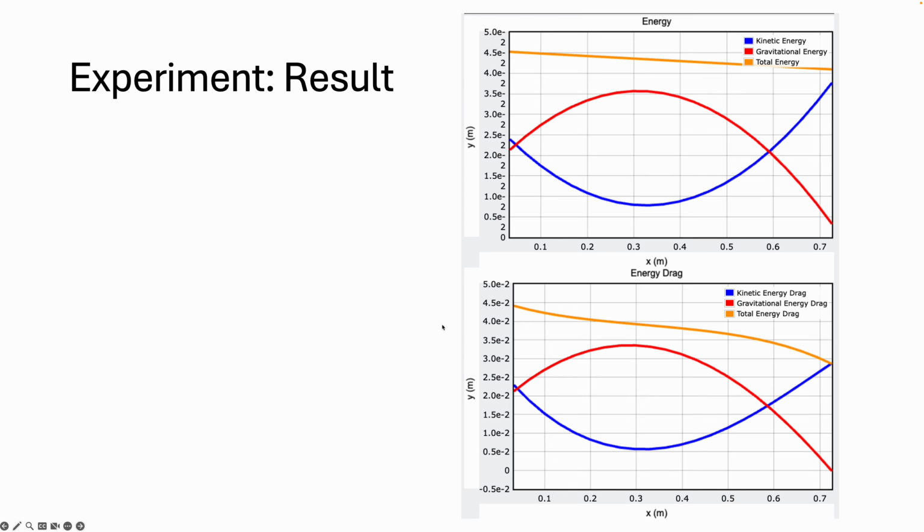So let's look at the results. In both cases, the kinetic energy is an upward facing parabola, and the gravitational energy is a downward facing parabola, which matches what we expect. Now the thing to note here is that the energy with drag slopes down a lot more than the energy without drag. And this is to be expected since drag is doing work in the opposite direction of wherever we're moving. So it's decreasing the total energy of our system. But something to notice is that even when there's no drag, we're still experiencing a drop in energy.